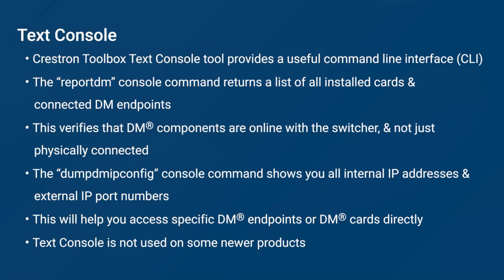Crestron Toolbox Text Console tool provides a useful command line interface, or CLI. The report DM console command returns a list of all installed cards and connected DM endpoints. This verifies that DM components are online with the switcher and not just physically connected. The dump DM IP config console command shows you all internal IP addresses and external IP port numbers. This will help you access specific DM endpoints or DM cards directly.